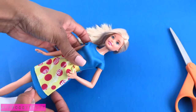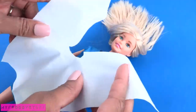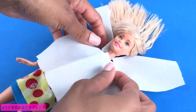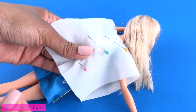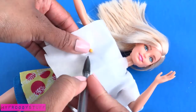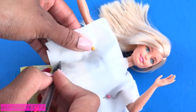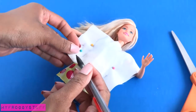To make the outfit, I'm using a doll with a similar body type, so I do not mess up her hair. Place the white fabric on the doll, overlapping it in the back. Use pins to hold it in place. Pin the fabric around the doll's sides. Using a pencil, I mark where to sew. I make a mark on the other side where to match the lines.